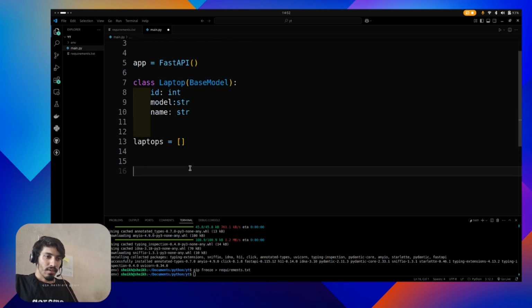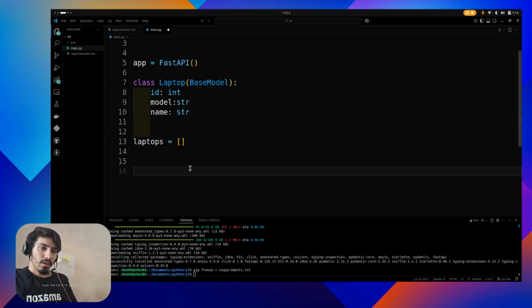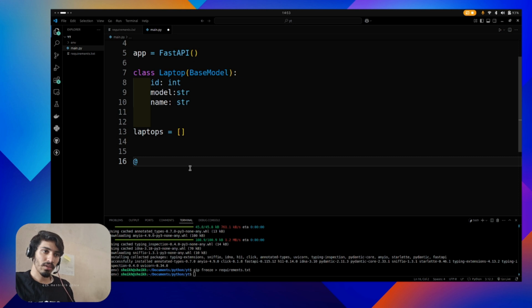Another thing in FastAPI is that FastAPI totally works on decorators. Now, what are decorators? If you know Python properly or have some experience in Python, you will already know what decorators are. The basic definition of a decorator is that it gives a superpower to a normal function. In Python we use a decorator like this: first the @ symbol, and then the decorator name, something like app.get here.